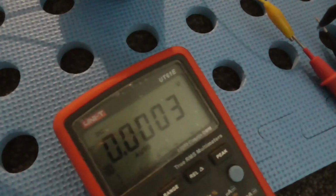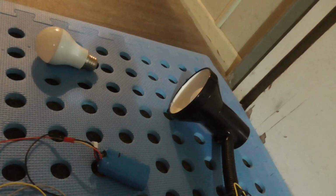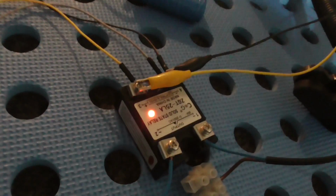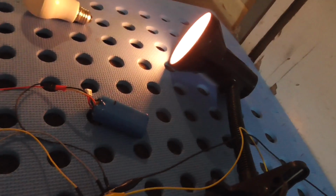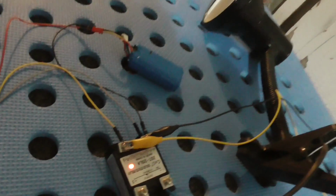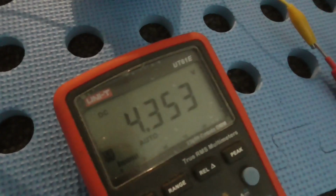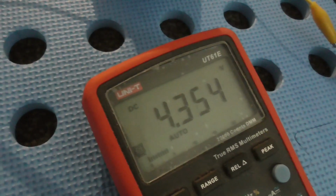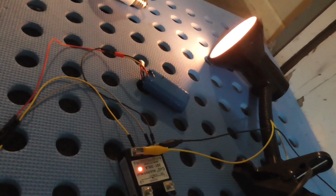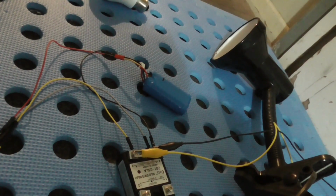Alright, so that's 0. And hopefully that light will turn on at some point. Okay, oh, it comes on about the same time as that. So if I turn it a little bit more, it turns on at 4.3 volts. Oh, so that means with my microcontroller, I'm not going to get anything, right? If the microcontroller only has 3.3 volt output.